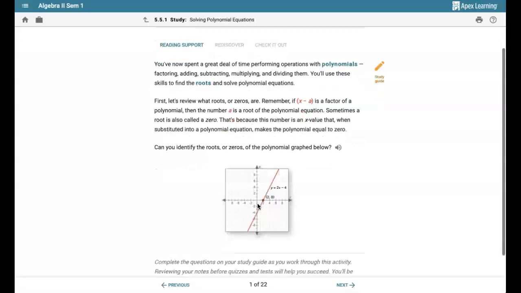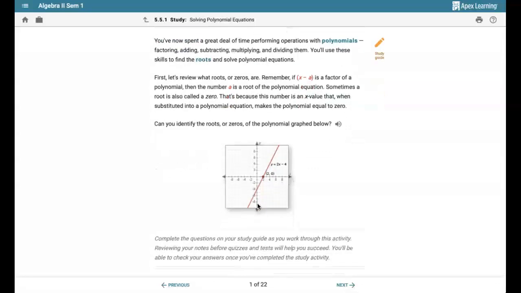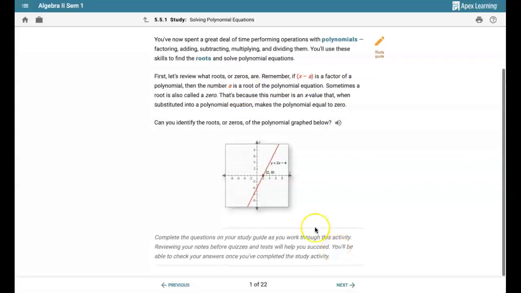So again, reminding ourselves here that if you have a root, that means it's where x is going to be equal to 0. So if you have x minus a, that means that a is the root of the polynomial. Again, because if I have x minus a equals 0, I can move a to the other side. So clearly there we have 1 zero, or root. Again, knowing that this is the factor and this is the root. And again, we do call roots also zeros.